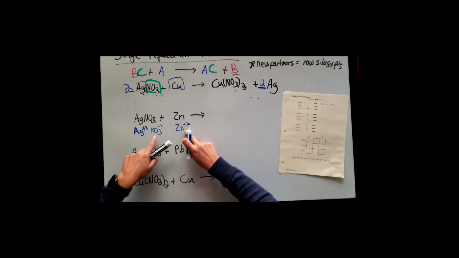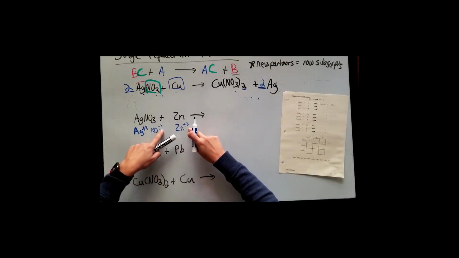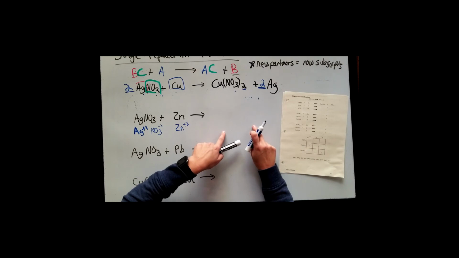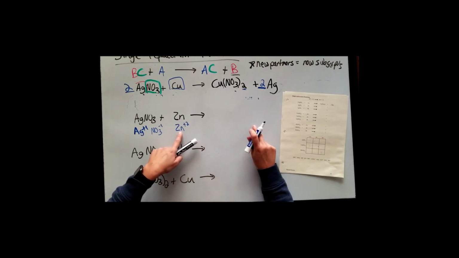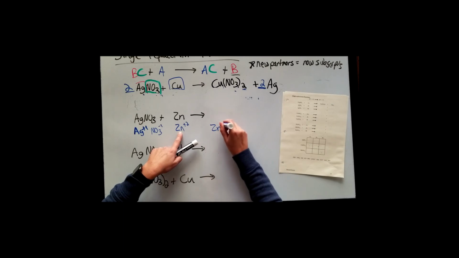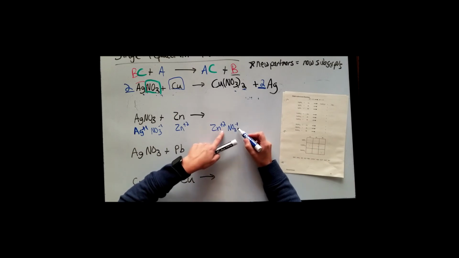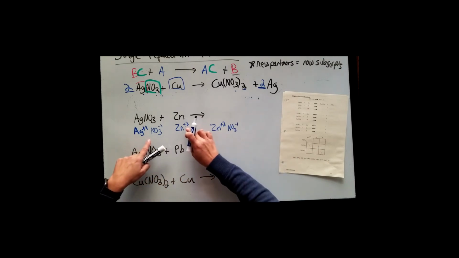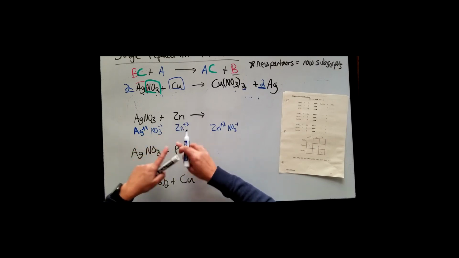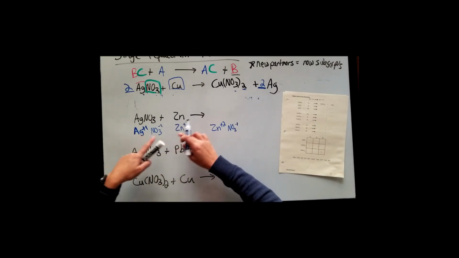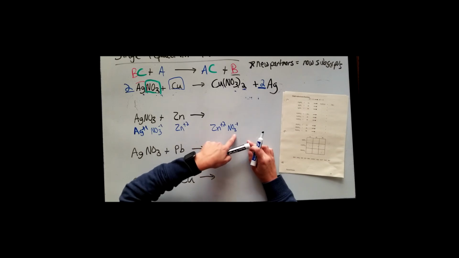So I need to know this because when I switch partners, knowing the charges is what's going to determine what the formula itself looks like. So over here on the product side, I'm going to take zinc with that +2 charge, and it's going to be in a compound with NO3. Okay, we always see the positives and negatives forming ionic compounds. We're never going to see zinc +2 and silver +1 make a compound together because it's opposites that attract, like repel. So we won't see the two cations form a compound. We're going to see a cation with the anion form a compound.